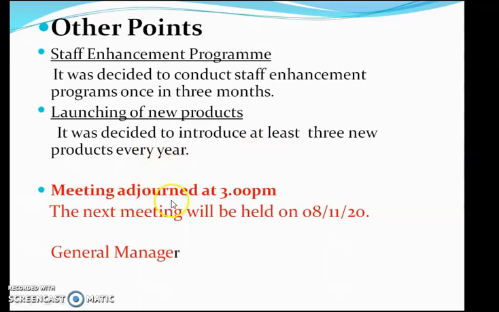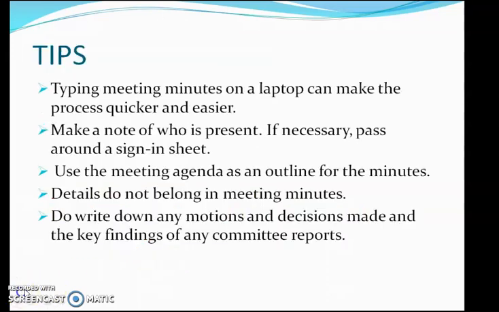The meeting adjourned at 3 p.m. Adjourned, the meaning of adjourned is closed. The next what you can do is the next meeting will be held on 8/11/2020. And finally, general manager. This is what you're supposed to write in your minutes. So this is the example for drafting your minutes of the meeting. In the previous slide, I have given you the example of how to take the minutes.